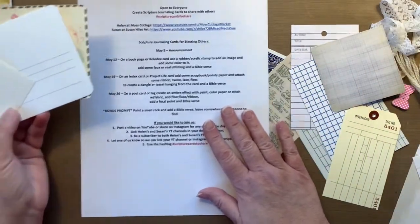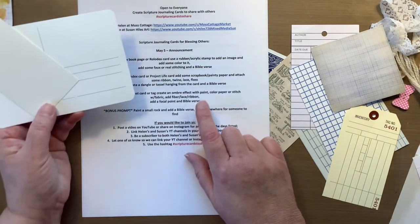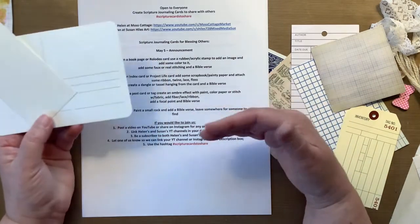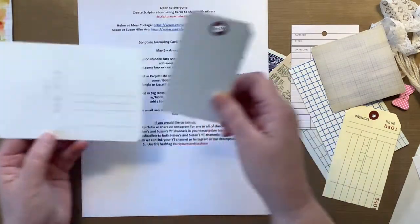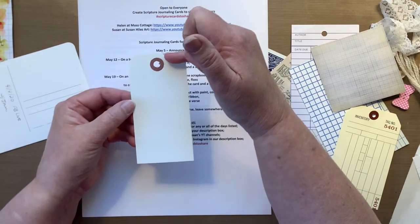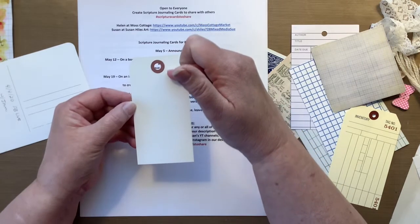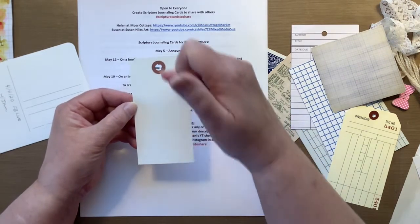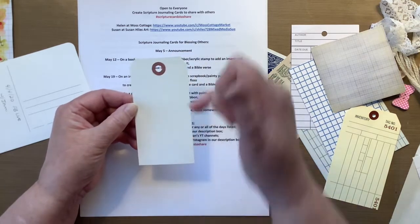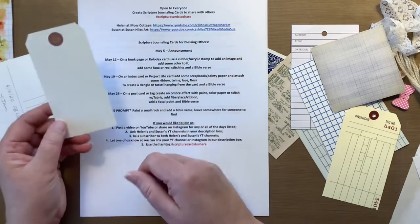But on May 26th, on a postcard or tag, use an ombre effect with paint, colored paper, or fabric. So you can take this and start with a dark pink and go down lighter, lighter, lighter, with paint, or like I said, with fabric, or you can pull out scrapbook paper and glue it on, and you just start dark and end up light. That is what ombre is.